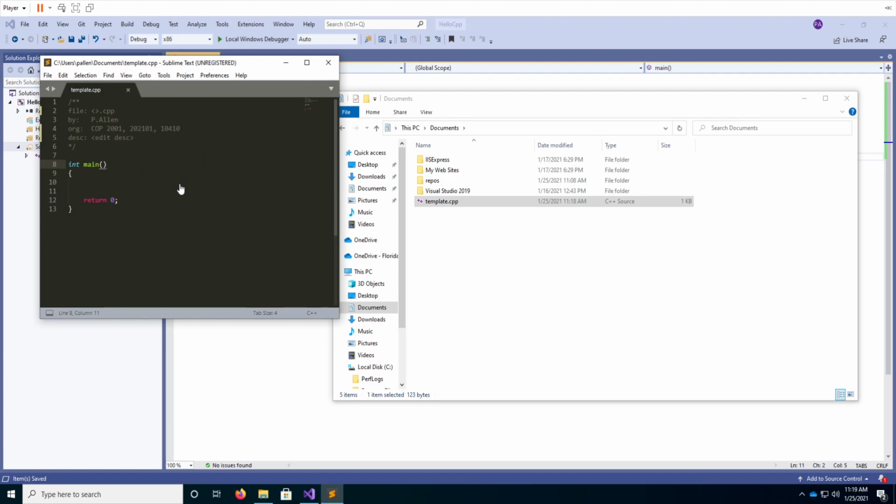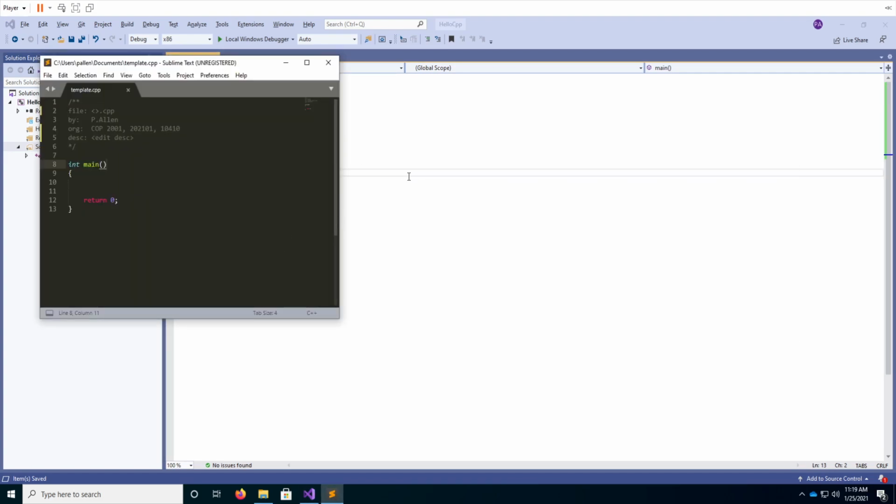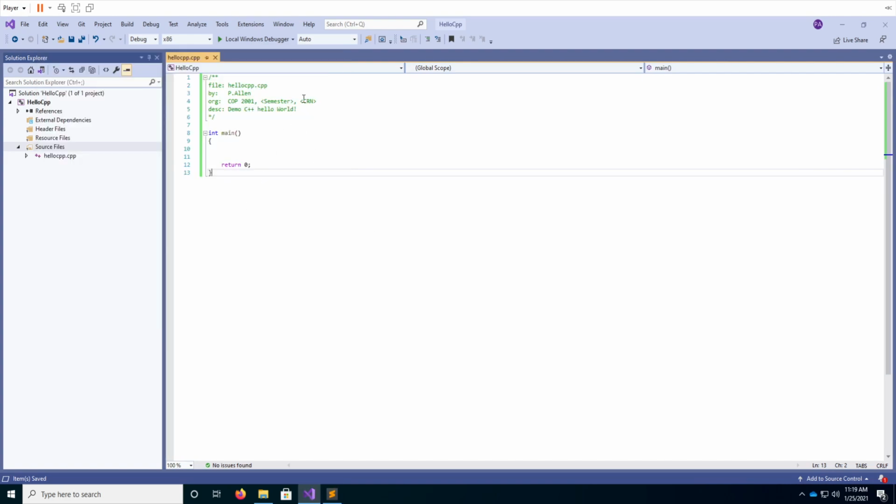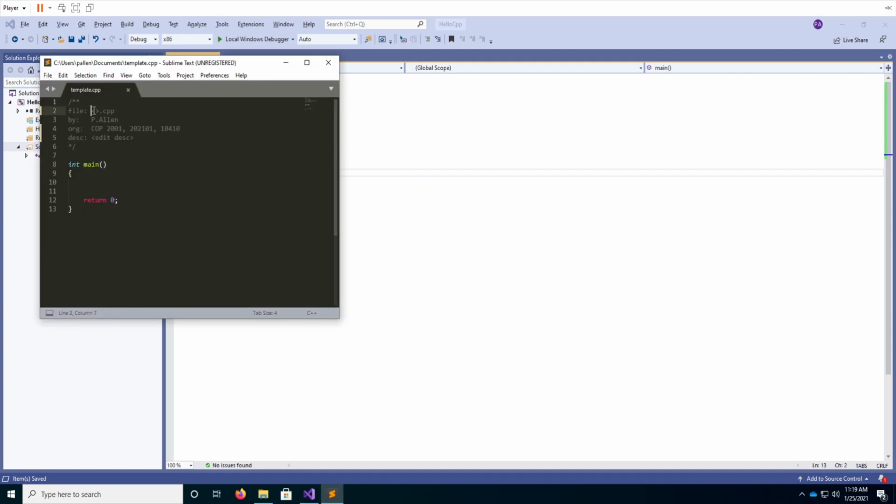And if I have more things that start to become part of the course template, I can just keep adding them to this template. This way, when I start a brand new project, I can create my source file, open the template in an editor, copy it, and paste it in here as my beginning code. I make sure I change the file name and the description, and I'm off to a good start.